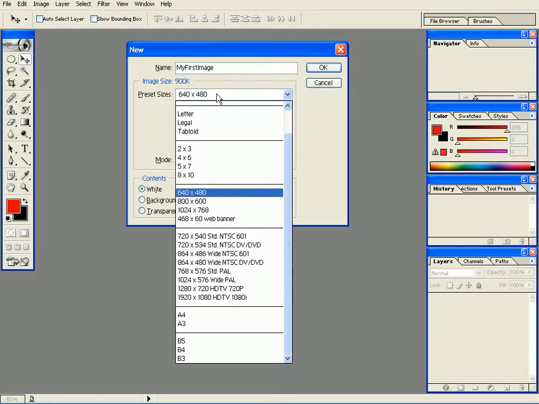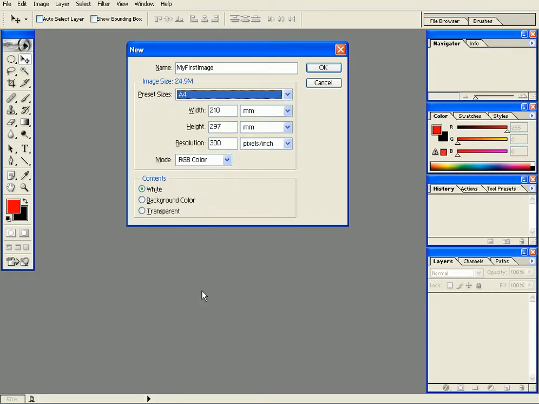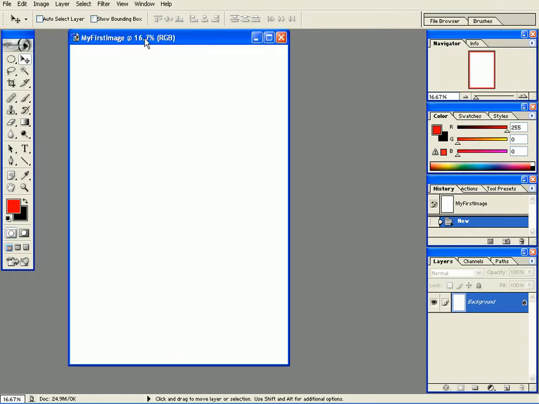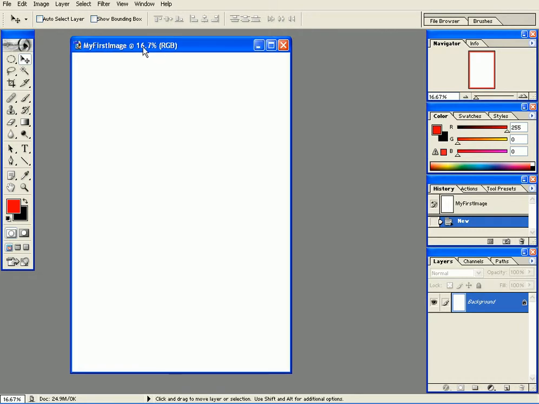Now, of course, if I choose, let's say, A4 or A3 and press OK, this is 16.7% of the real size. So it's approximately 6.5 times smaller than the actual size. You see, 100% is the actual size. If I divide 100 by 16.7, I'm probably going to get 6.5.